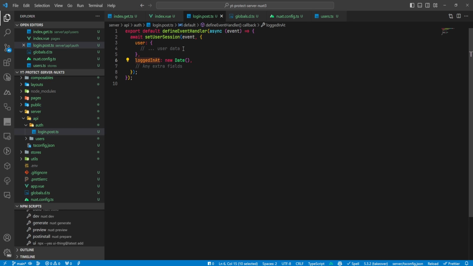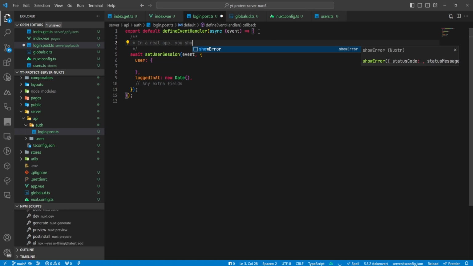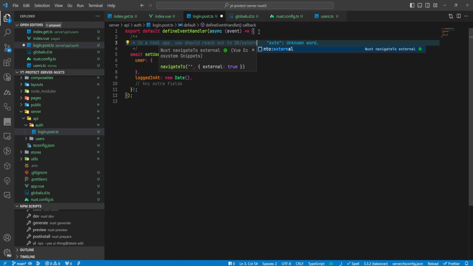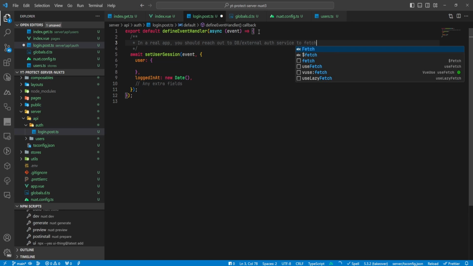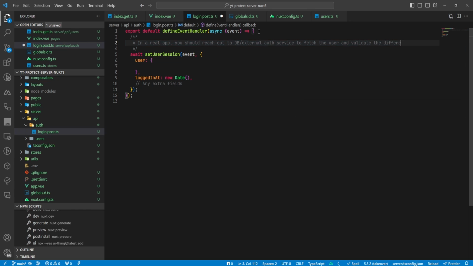So this is our user, and I'm going to add a little comment. I'm going to say, in a real app, you should reach out to DB or external auth service to fetch the user and validate the different stuff.